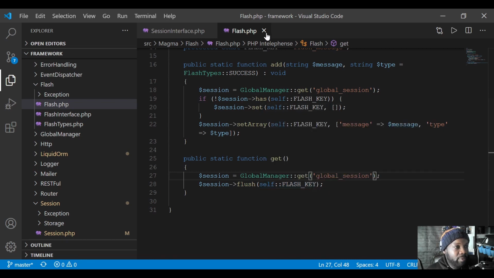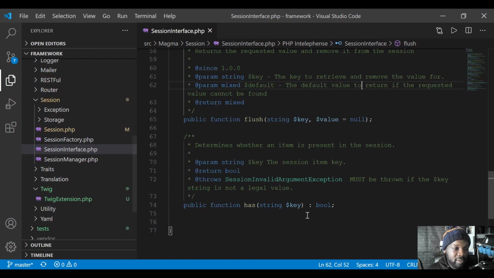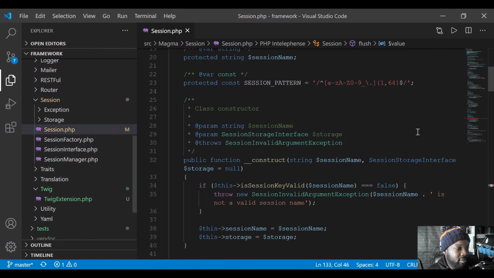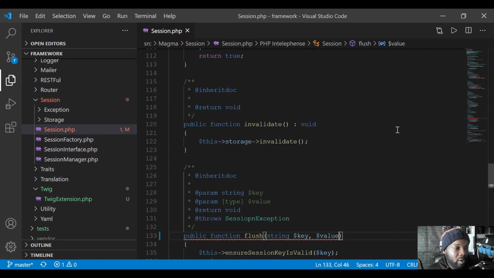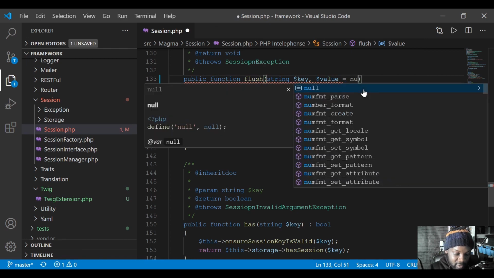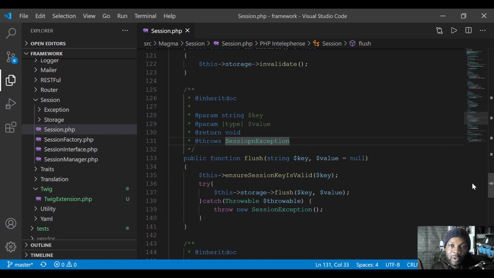So we caught that one. We've set the value to null, so it's optional, we don't have to set it. I'll need to do the same in the actual class that implements these methods, which is the session class. So we're going to flush, and we're going to say equal null. That's something I spotted off screen actually, so I wanted to go through it with you guys so you can see what I'm doing.